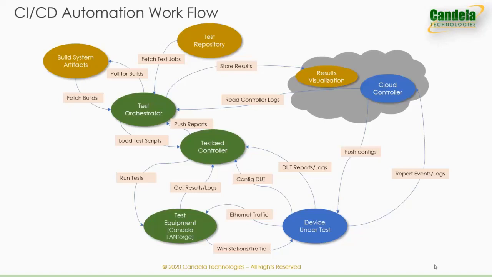The test case is to connect a few stations to the AP and make sure the connection times meet the pass-fail criteria and both the AP and the cloud controller register the connections. To run this test scenario, a Python script can be written to automatically check for and pull the latest builds from the repo and load them onto the AP.